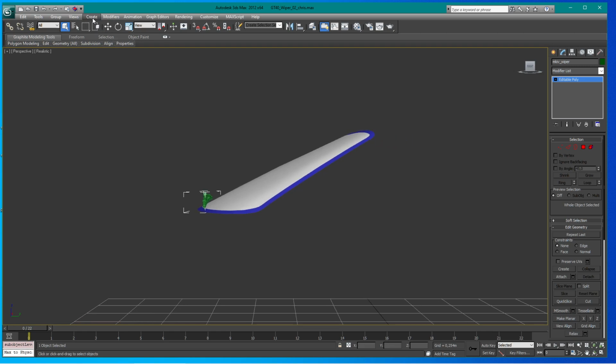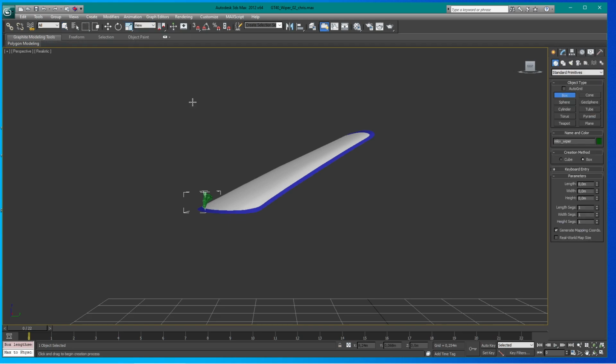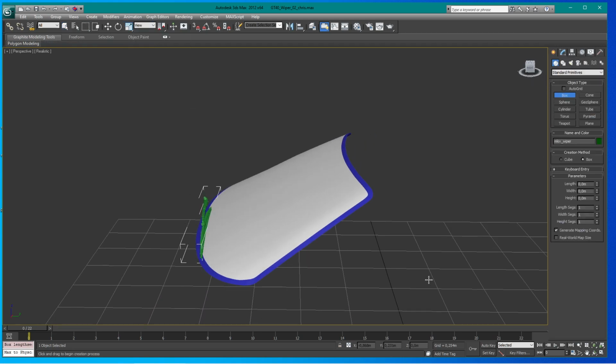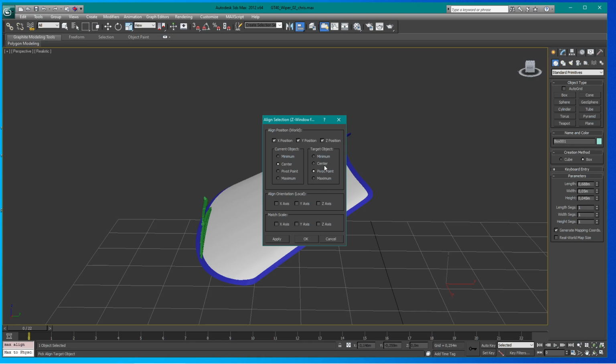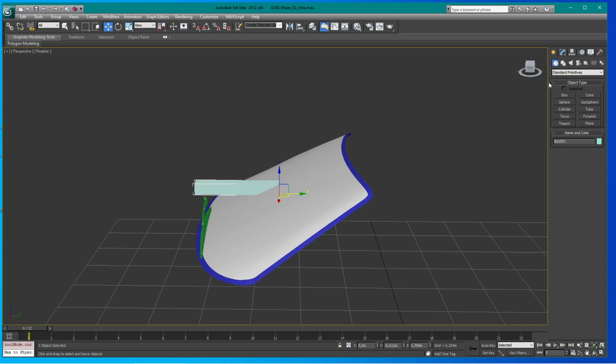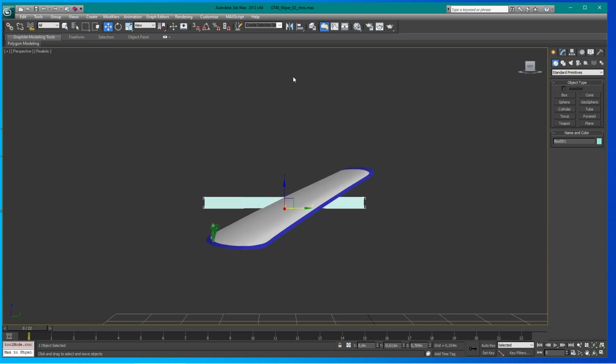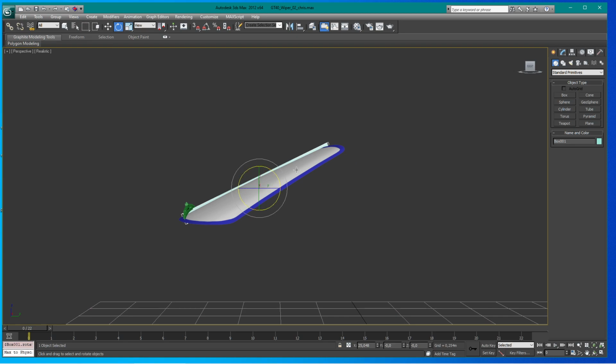So I create a simple box, and with Alt and A I align it to the window from center to center, and then I rotate it until it's parallel to the window.